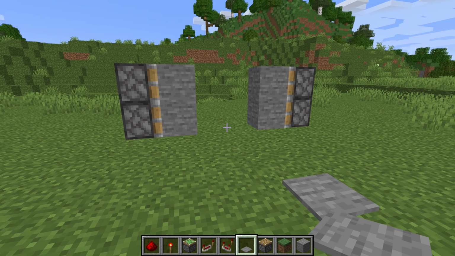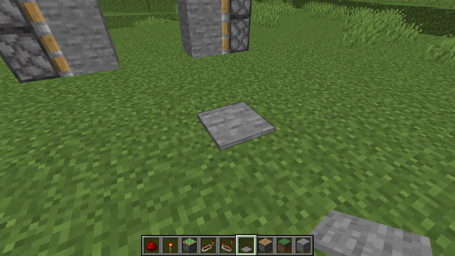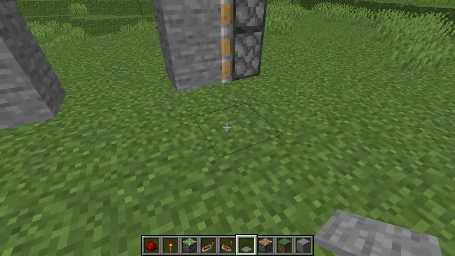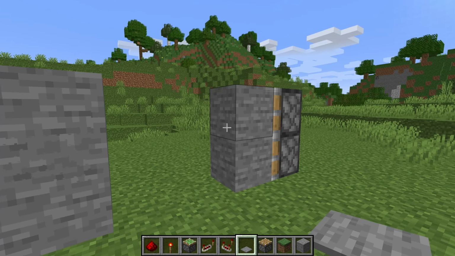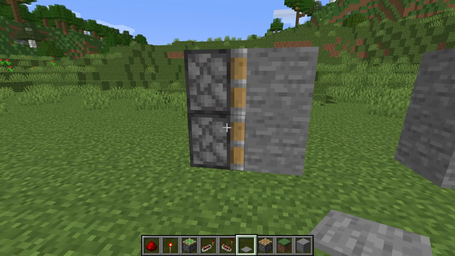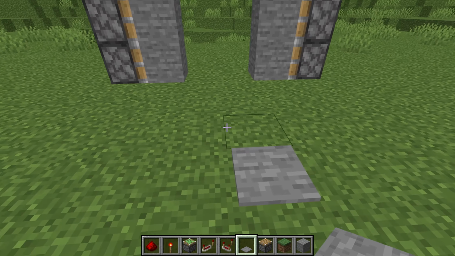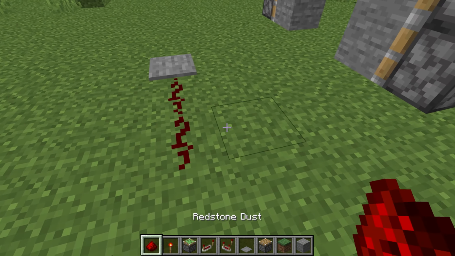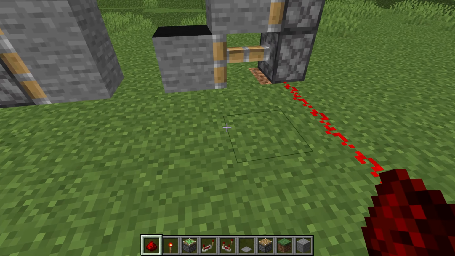So, here we have a very simple setup for a 2x2 piston door. We have the pressure plate here, which is going to be used to open the door itself when you step on it. We have the blocks that will be used as the door when they're in place, and then the two pistons on either side, which will open and close the door as required. So let's go ahead and link up this pressure plate to one of the pistons and see what happens.